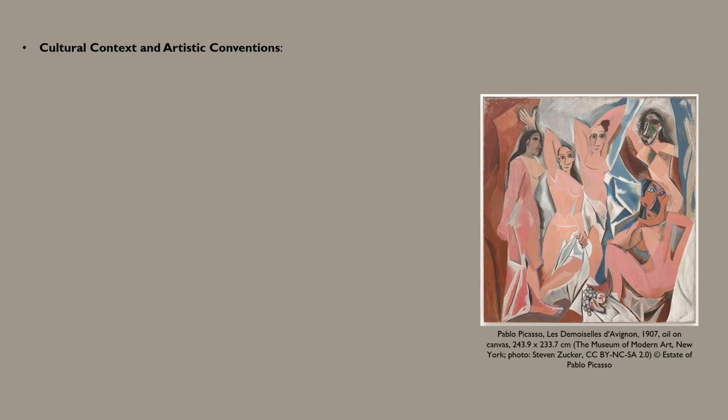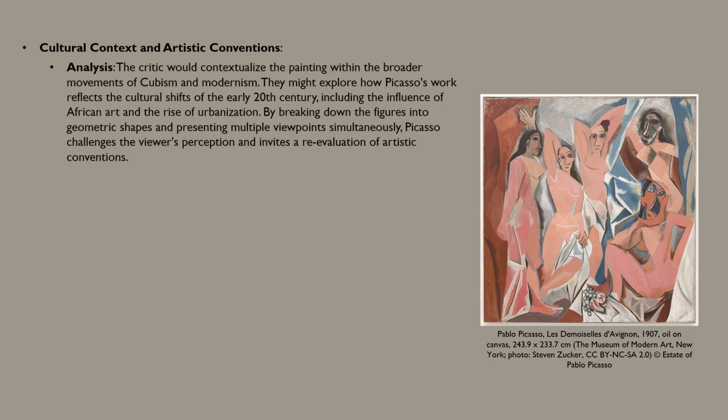The cultural context and artistic conventions. So, a structuralist critic would contextualize the painting within the broader movements of Cubism and modernism, exploring how Picasso's work expresses or reflects the cultural shifts of the early 20th century, including the influence of African art and the rise of urbanization. By breaking down the figures into geometric shapes and presenting multiple viewpoints simultaneously, Picasso challenges the viewer's perception and invites a re-evaluation of artistic conventions.